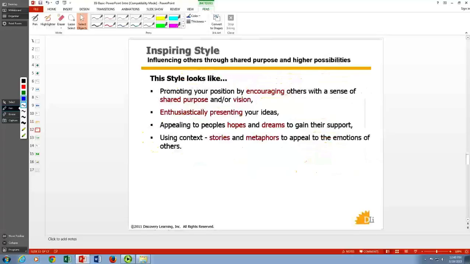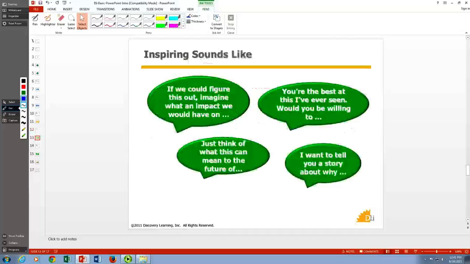When you engage in the inspiring style, again, what's critical here and what's really important to influence is, can you and the other or others you're trying to influence see the potential in the situation? What's possible for yourself and for others and for you collectively? And being able to embed emotion into what you say is so important. In this particular style, the use of stories, metaphors, and shared history is so important to be able to inspire. This is the kind of language that we'd often find when you see someone using the inspiring style.